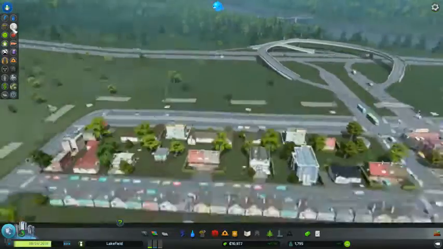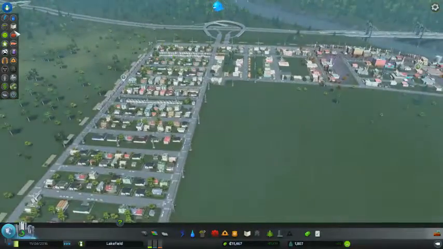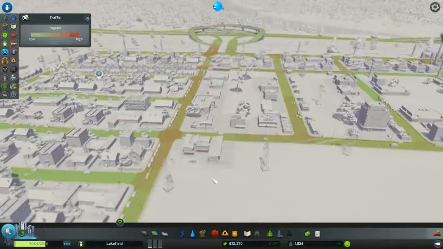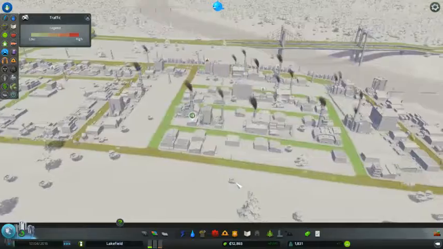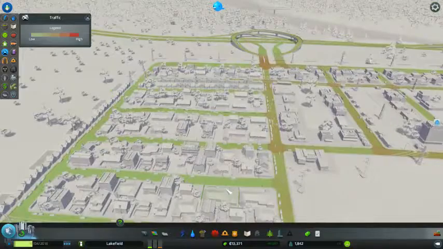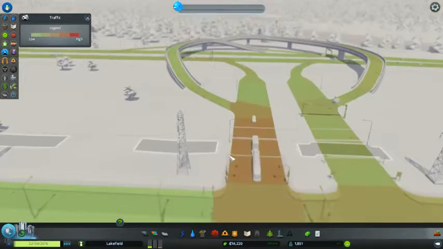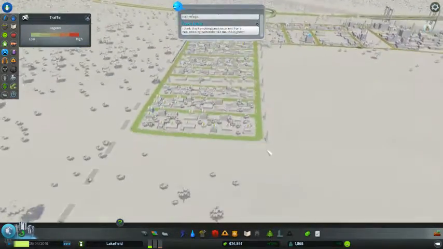So this panel over here on the left shows me pretty much everything about my city. This traffic button shows me where the congestion is, like all these orange areas. I don't have any red zones, which is good because of the way I planned it in the first place. But the orange zones are the busy part. This part right here off the freeway is a reddish zone. There's a lot of traffic in this little tight spot right here. But everything else seems to be good.